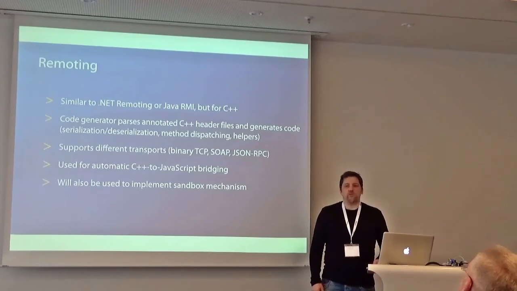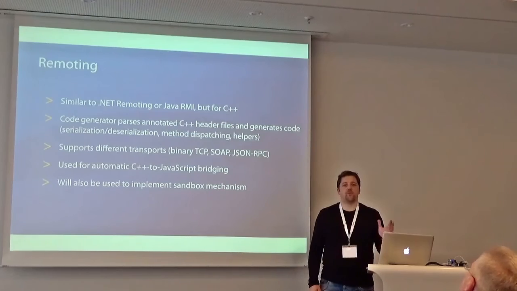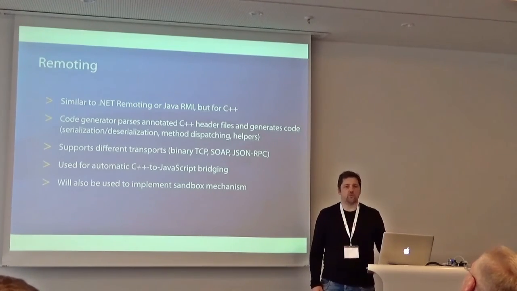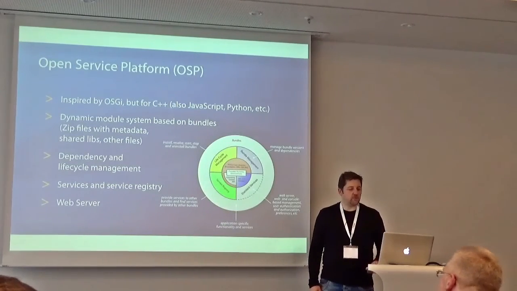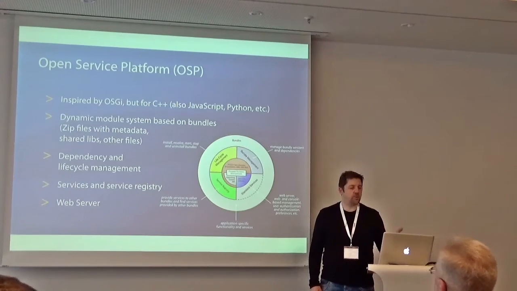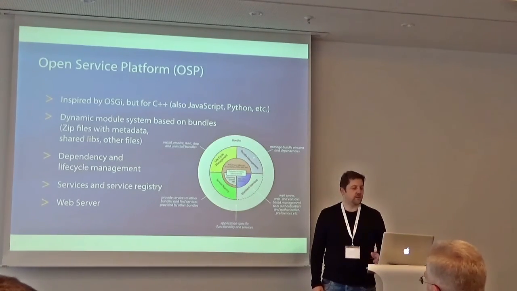Then we have the remoting framework, which is basically, if you have done some work in Java or .NET, there are similar technologies, frameworks that allow you to call methods across process boundaries. And with remoting, you can do web services, you can do very fast, efficient TCP-based communication, and we also use it for the C++ JavaScript wrapper. And then there is the open service platform, which I already talked about, and also showed you what it can do with uploading new bundles and this kind of thing.